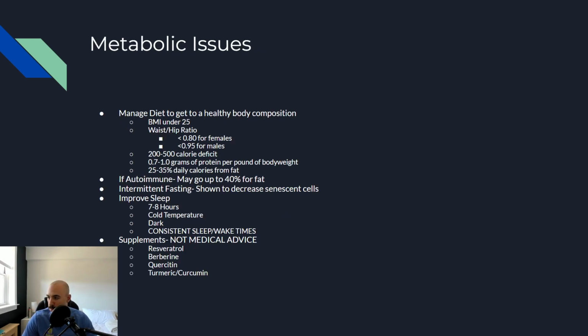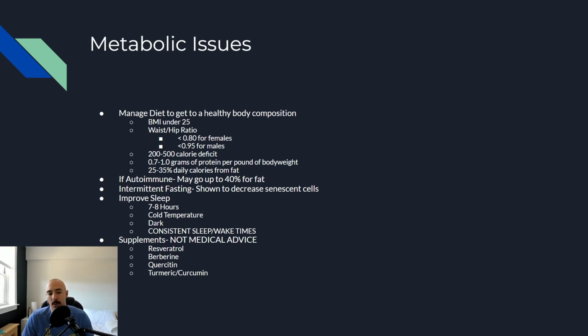Metabolic issues. Always a touchy subject for us to consume. We're going to breeze over this. I'm going to give you some general information. Again, your BMI has to be under 25. If it's not under 25, your waist to hip ratio has to be under 0.8 for females and 0.95 for males. The best way to manage that and get that down is a 200 to 500 calorie deficit. I don't care how you achieve that. If it fits your macros, zone diet, keto, don't care. You do have to get 0.7 to 1.0 grams of protein per pound of body weight. That's a little higher than what most recommendations will say. But if you're losing weight, more protein is typically better, because it's not an efficient macro to break down, so you'll actually burn calories to get to the calories from protein.